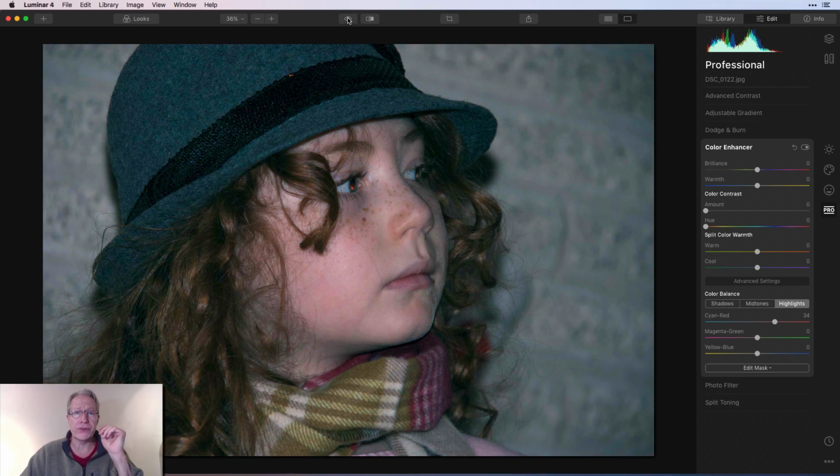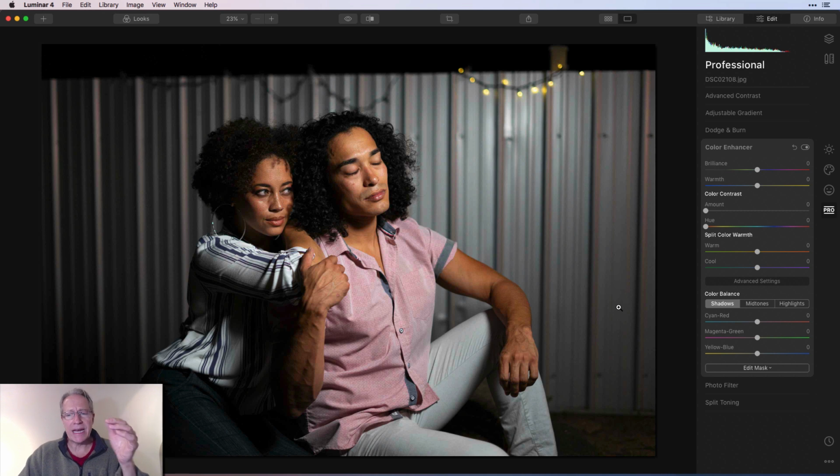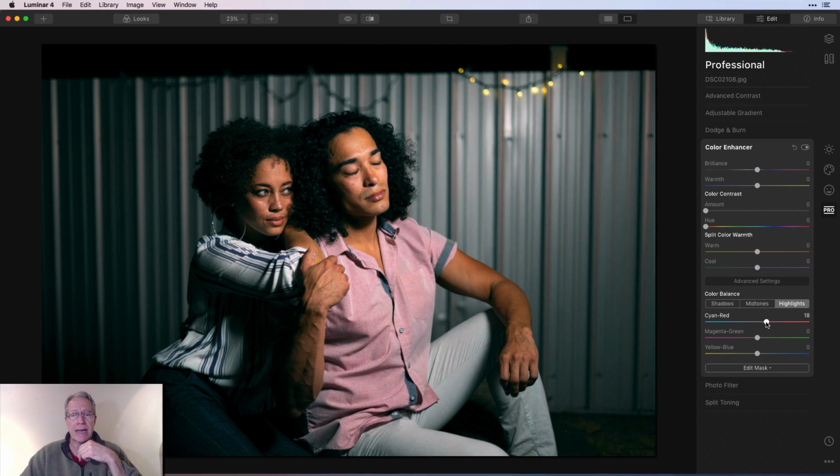Let me show you one more portrait. Okay, so here's a couple I shot at an event here in Austin, and once more, again, cyan and in the shadows kind of to the left to create that richer, darker, cool tones, and then the highlights, I want to pull those back to the right to create the warmer tones. And you can see with the skin tones, it just looks gorgeous. It's warm and beautiful, I think, in terms of their skin tones. And again, contrasted with that bluer in the background. So there's the before and the after.